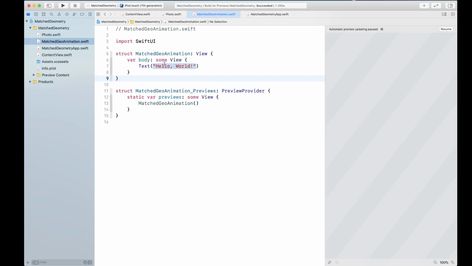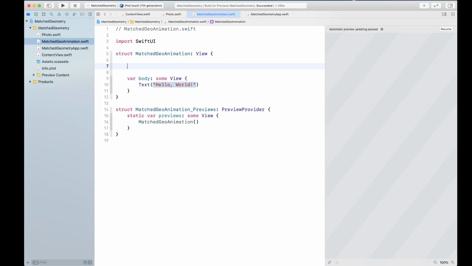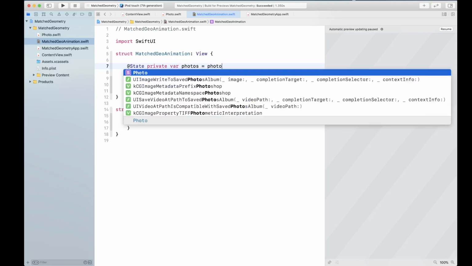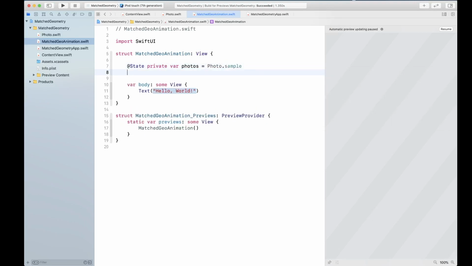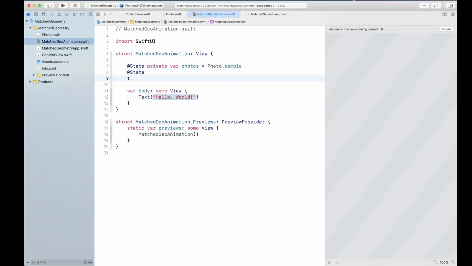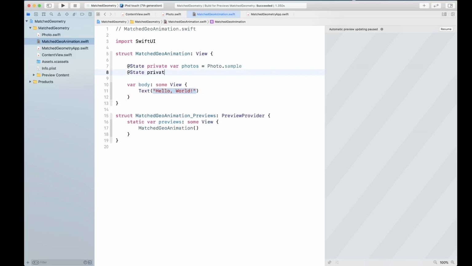So going back into the animation view, we're going to create some state properties first. State private var photos, and this is where we're going to call our Photo.sample, and we're going to need another state variable to hold all the selected photos.